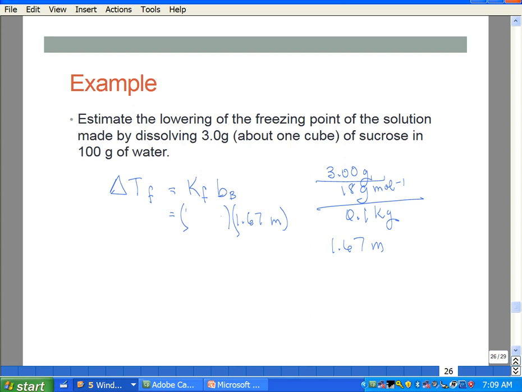But when you pronounce it in a concentration term, like if I'm talking about something in moles per liter, I'm saying it's molar. But if it's with a little m, it's molal. So when you look up your KF in your book, in your little table where you see the value for the cryoscopic constant of water, you will plug it in right here. That's your assignment, and it's going to give you your delta T.